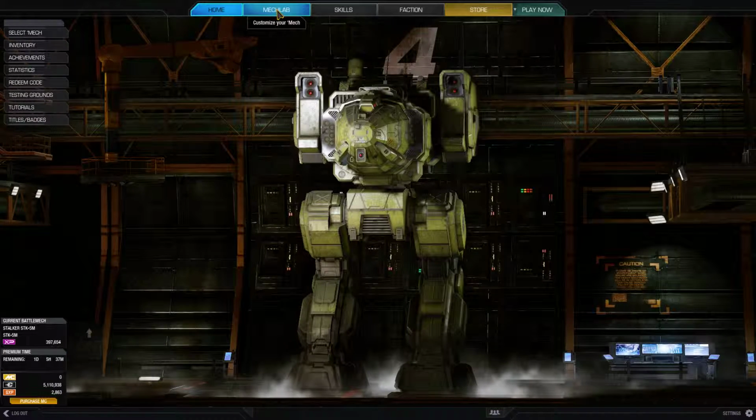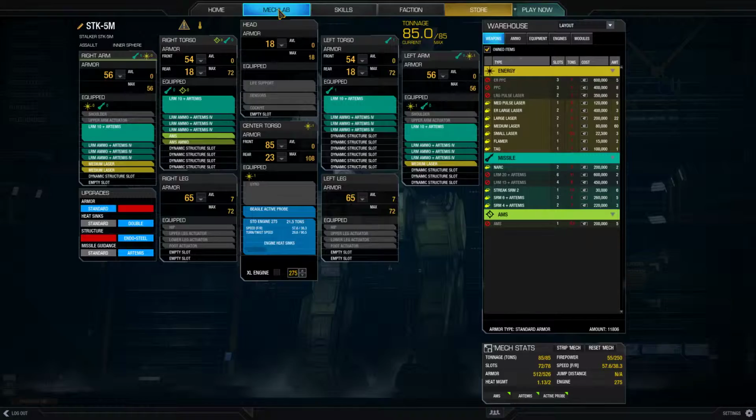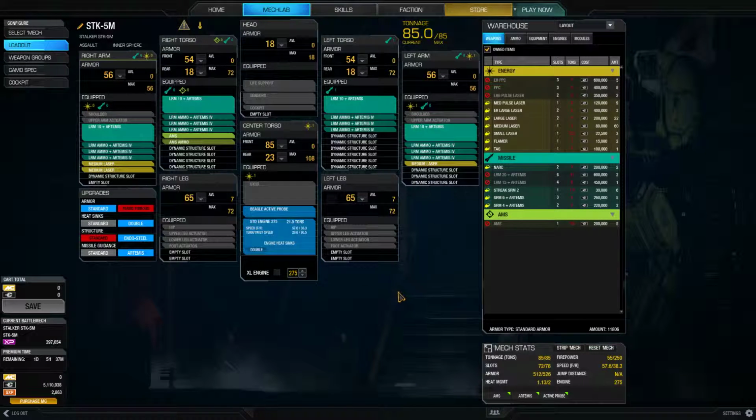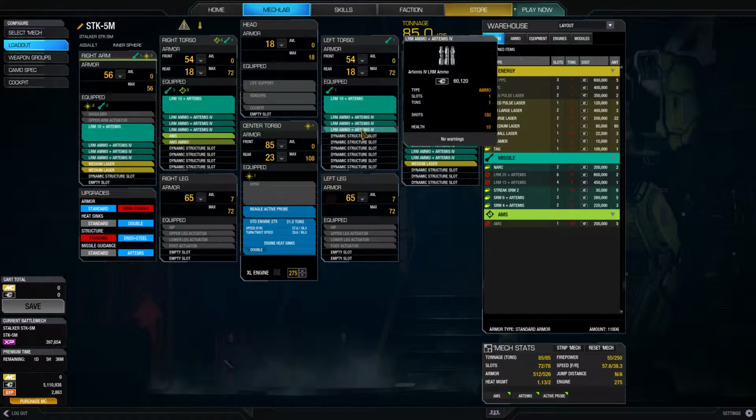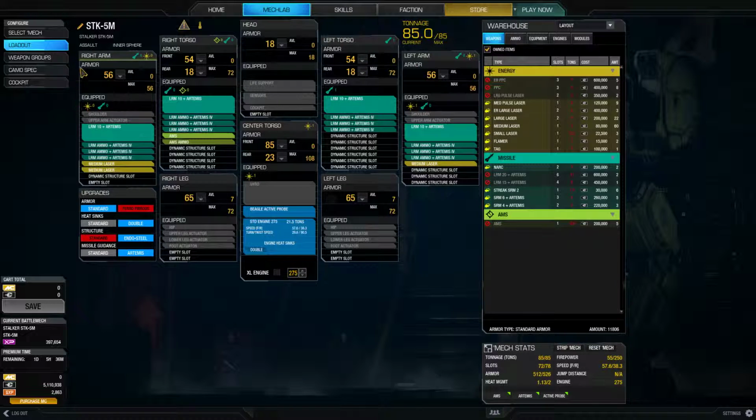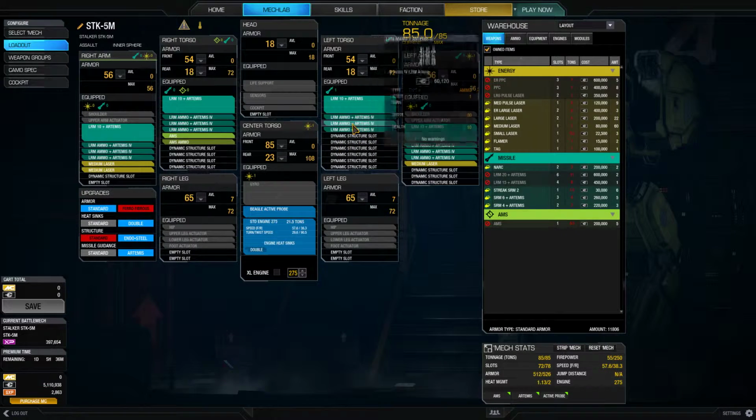So let's go into the Mechlab, which is in the upper middle tab here. So here's the most important and immediate thing. In the old mech lab, if you wanted to modify something on your mech, you had to go into its individual body part. So if you wanted to change something on the right arm, you'd have to go focus in on the right arm of the mech. You would zoom in on the right arm. You could modify the parts on that part of the mech, but you couldn't see or modify, say, the left torso or whatever. So you go into the right arm, mess with that, pull out, zoom in on the left arm, mess with that, pull out, zoom in on the left torso, mess with that. It was just super slow and super tedious.